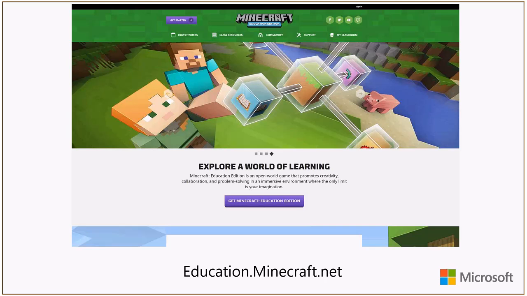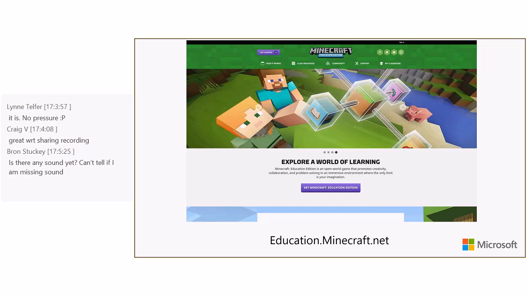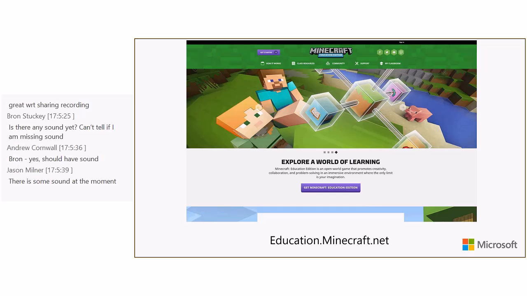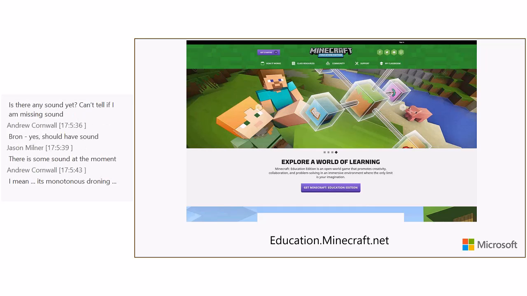Just before I introduce the people that we are hearing from today, I want to take you through a little bit of background here. There are different versions of Minecraft, which many of you on the call will know, and some of you may not know because you might be novices joining to hear what the Minecraft buzz is about in education. There's certainly the version that the kids play on their own. They might play it on a computer or on their iPad or even on a phone. And then there's the version we're talking about today, which is called Minecraft Education Edition.